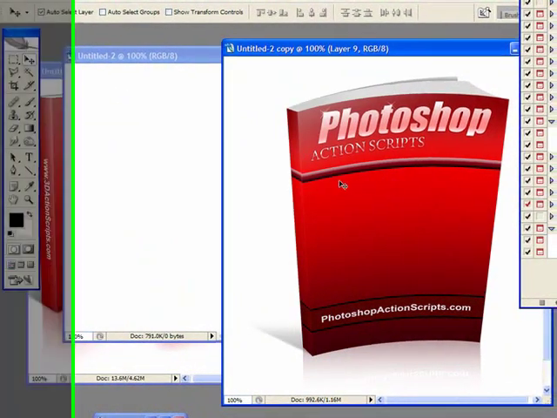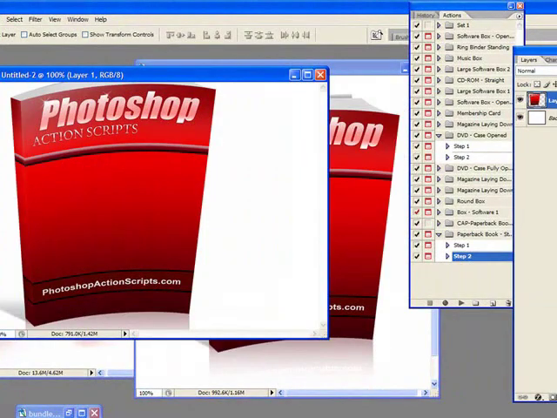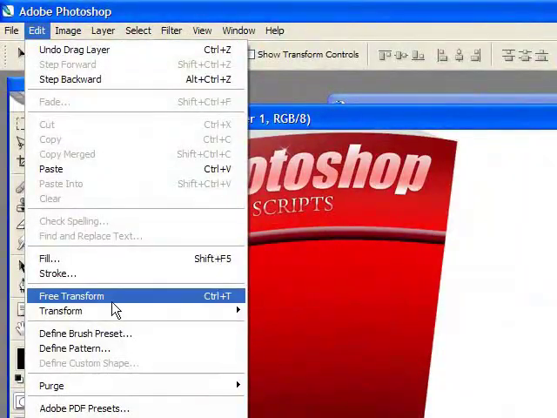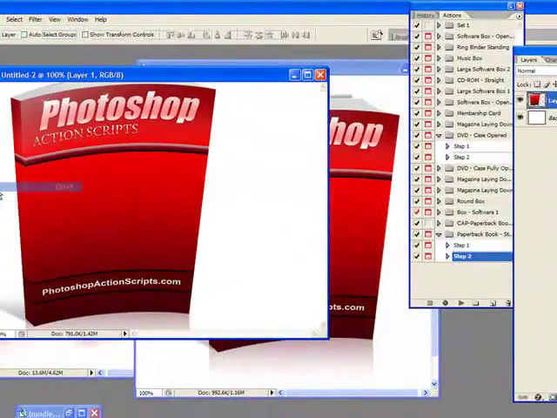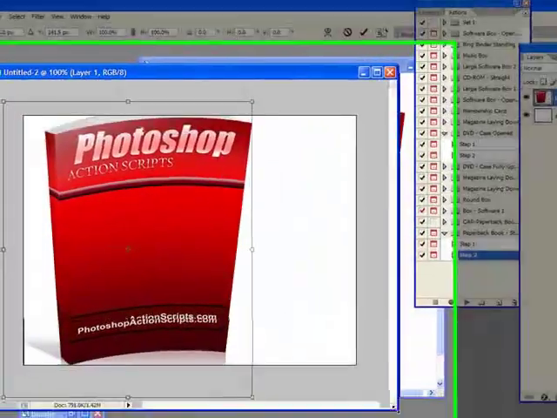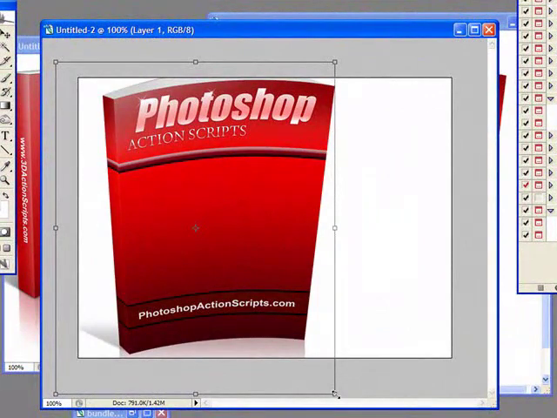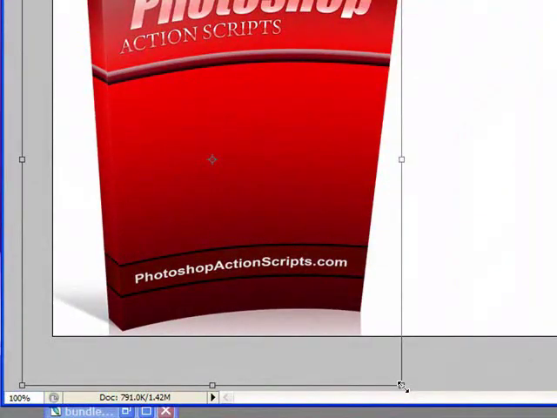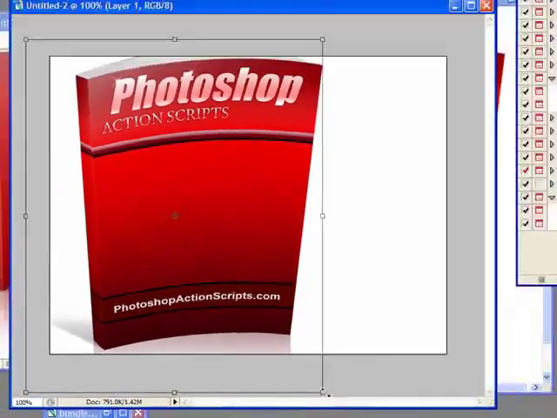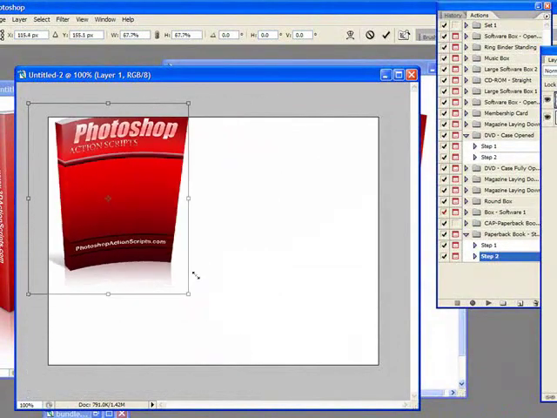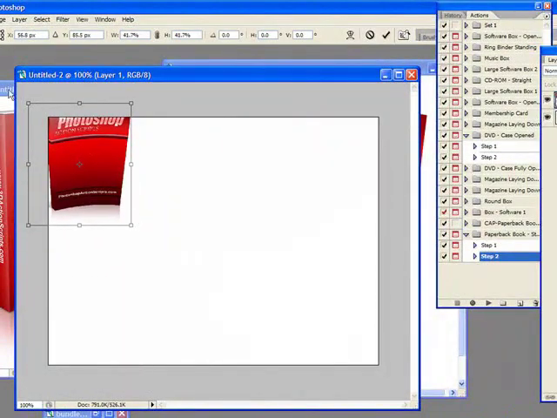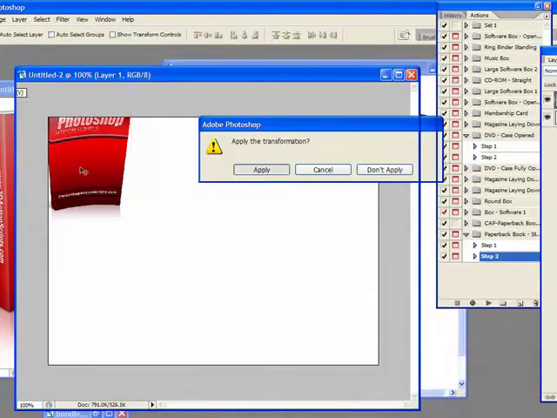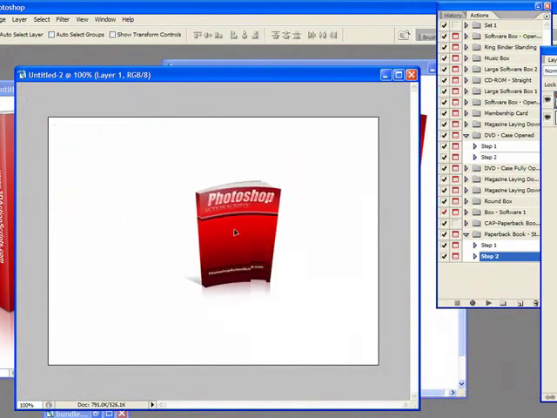Say you want to put this book over here, you can just grab it and drag it right over. Go to Edit and Free Transform, or hit Control plus T. And that'll put these little handles around it where you can resize it and everything. Go down to the corner and hold down the Shift key. This keeps it proportionate as well when you drag it. If you just click on it and drag it, it'll get it all out of whack. So hold down the Shift key, click your mouse, and size it to where you want. So we'll size it to about right there. And hit the little arrow key right here, the Move tool, or you can hit the check mark, either one, and it'll hit Apply, and that'll flatten it to where you can work with it now.